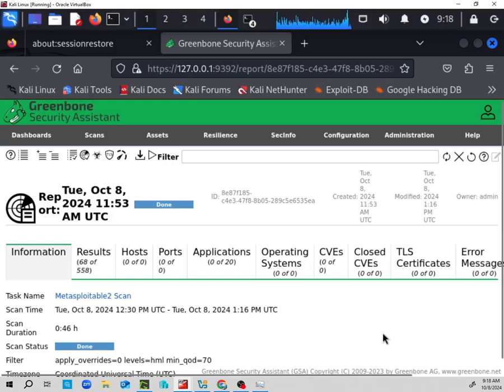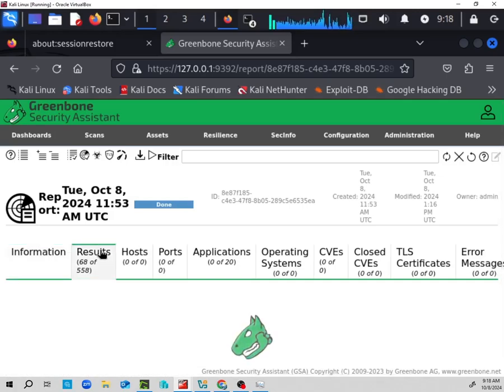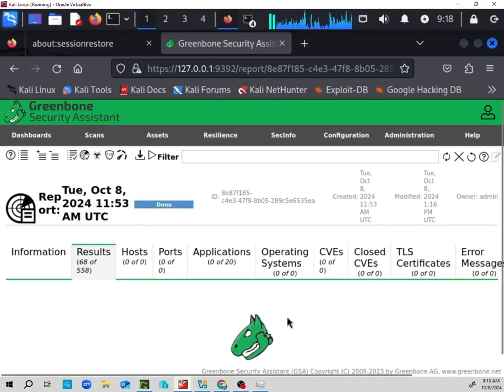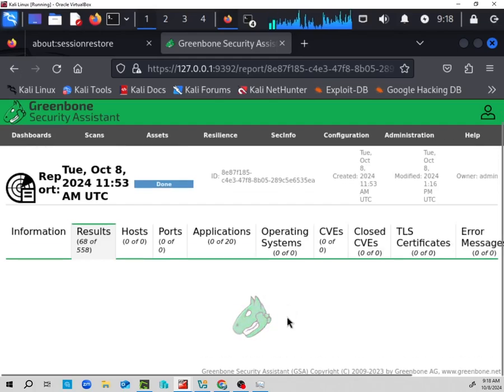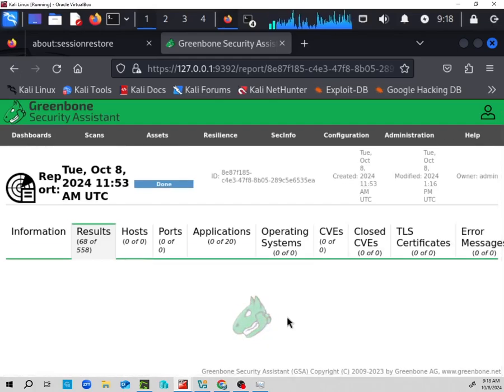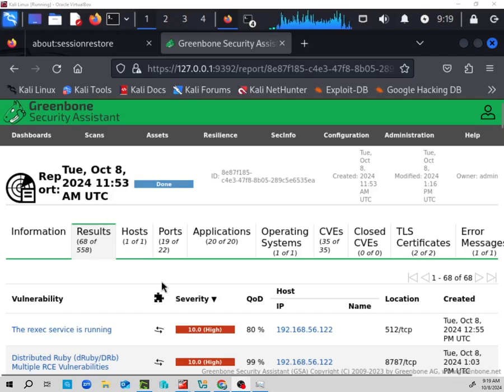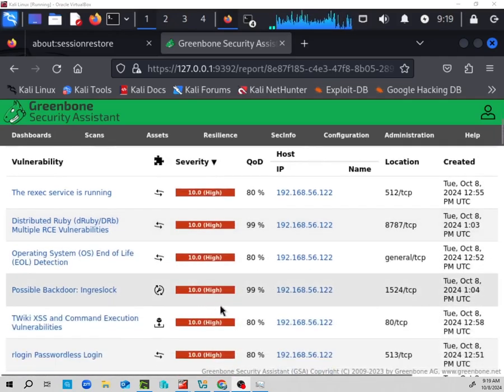Okay. So it has loaded. So result, it says 68 of 500. Okay, so what do we have here?